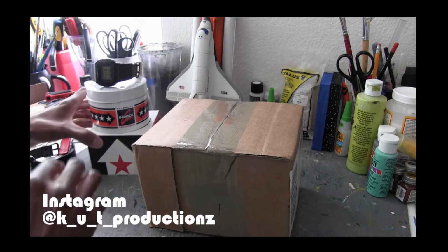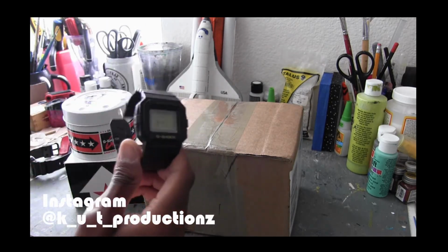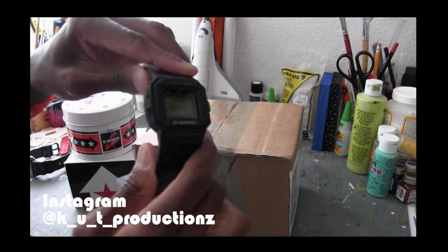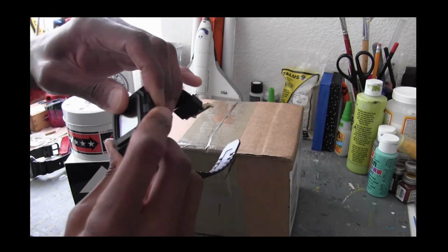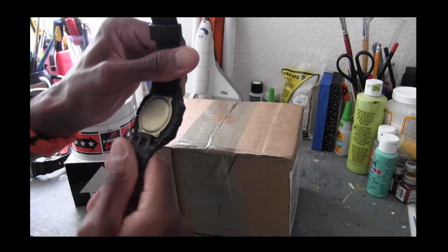But this one is the tough solar. Like, this is a solar watch, and it's atomic also, so it sets itself. It's been wrong. I gotta go get it set because I have trouble setting these things sometimes. It's supposed to automatically set itself from the atomic clock based in Denver, Colorado, I believe it is.